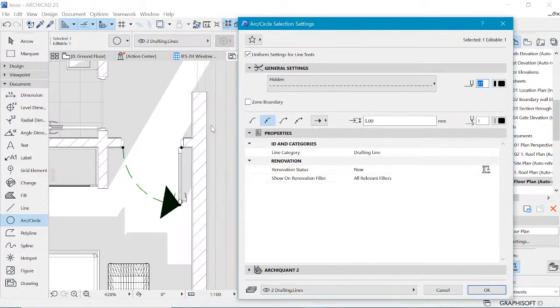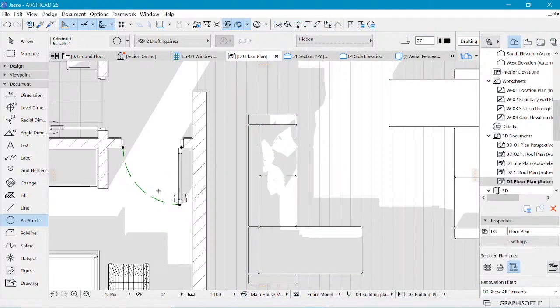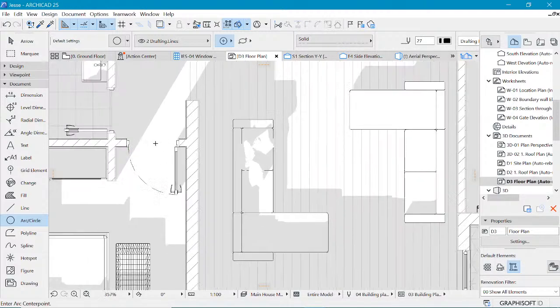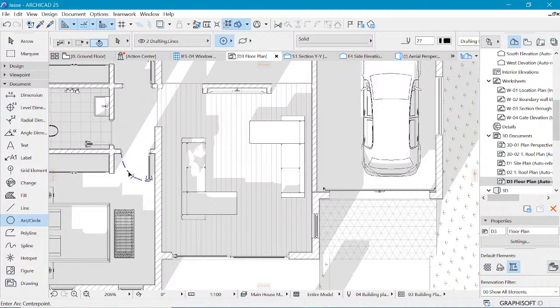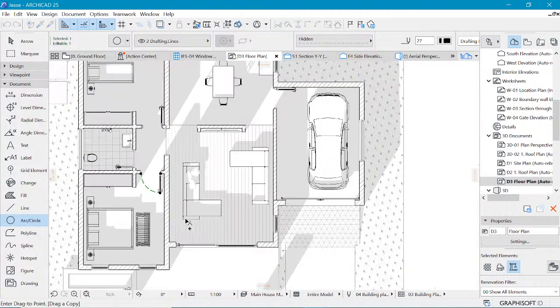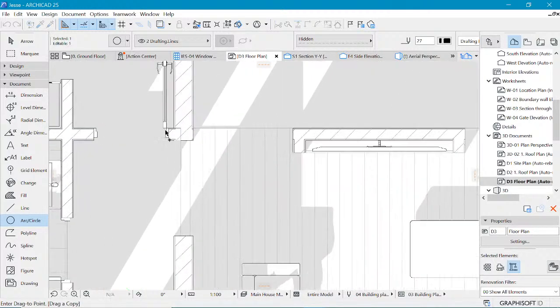And as well, because we had an arrow on top of here, if we go to settings, you should be able to choose the very first option, which doesn't have an arrow. So when you say okay, now we have something which looks like what it should be. And you can go ahead and do the same thing for this door here.